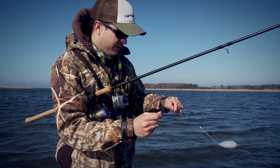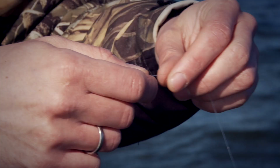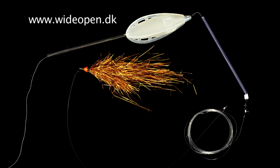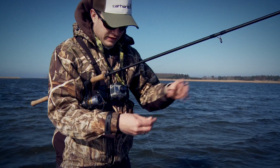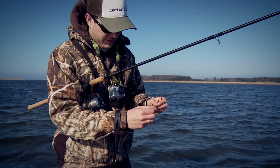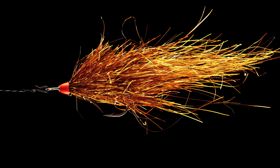Then I've got a little swivel, a little stop just to protect the knot here. And then I have about 8 feet of 20-pound fluorocarbon test. And then after the leader, I have a little bite tippet of 40-pound titanium wire. And then I have the fly. And the fly that I'm using right now out here, where it's just a little bit deeper, meter and a half, has a little weighted cone head just to let the fly sink a little bit down and kind of get a little bit deeper on the drop.